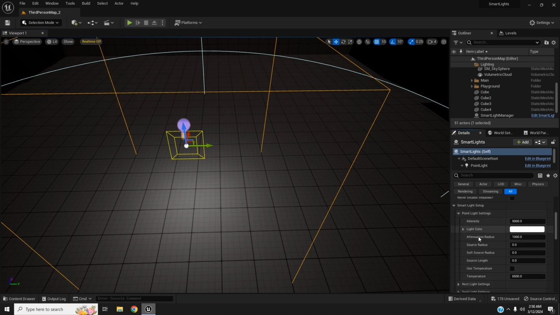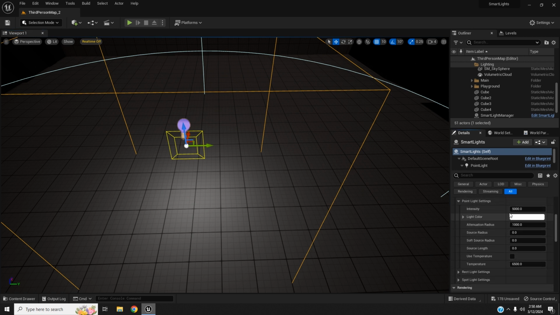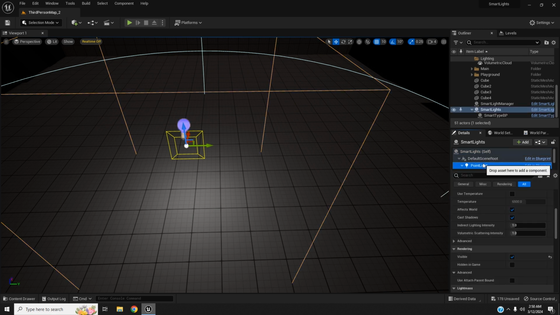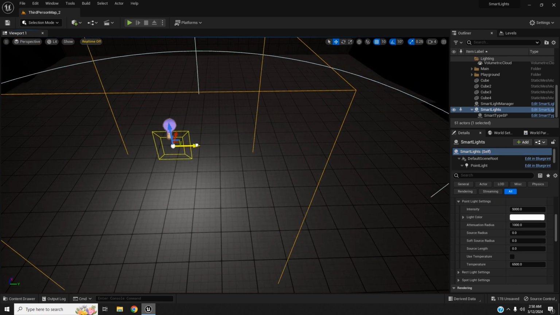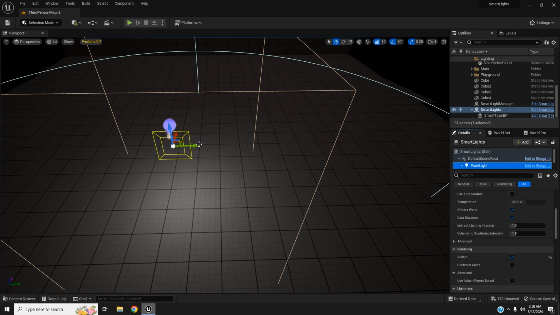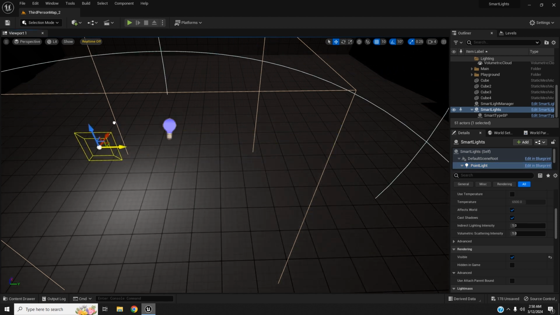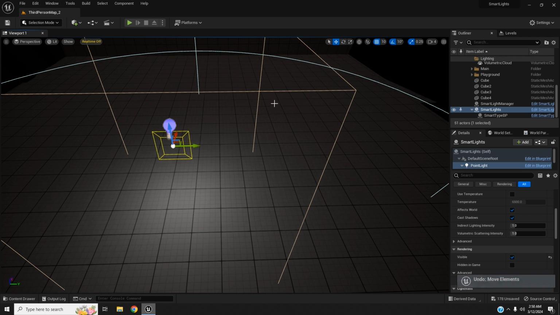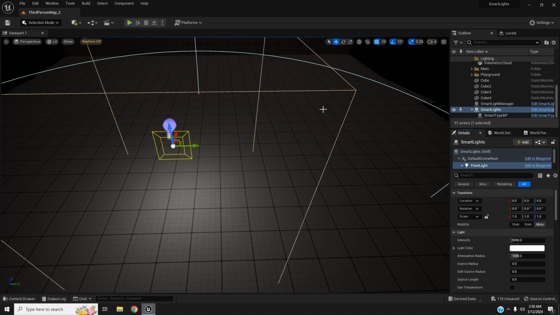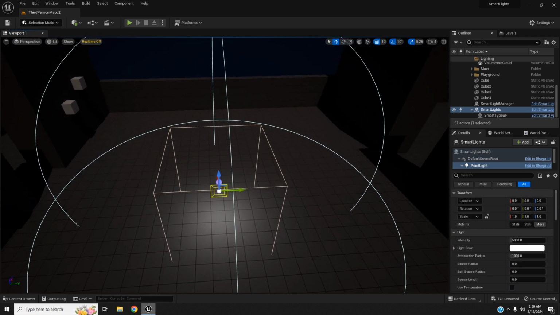Under the point light settings is where it exposes all the parameters, instead of going to click on the point light itself and then changing all the parameters there. It's more convenient to just have them in this area in case you want to just drag stuff around. Otherwise, if you're selected on something else and you go to drag it, you're not actually moving the zone, should I say. Which in some cases, that'll be a good thing. I'll show you what the zone is.